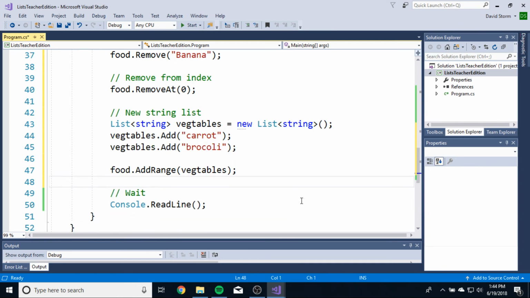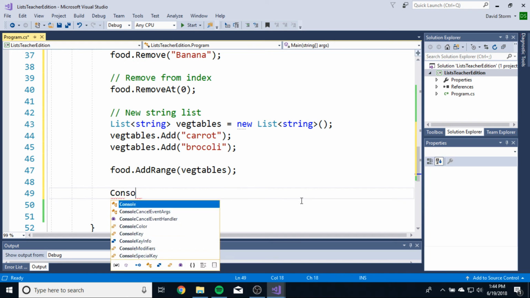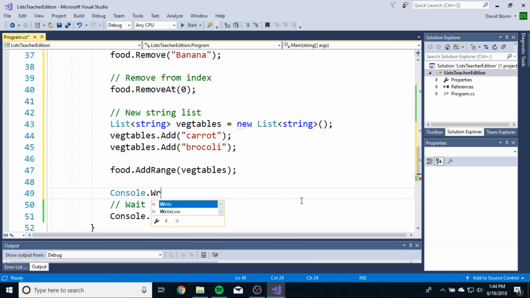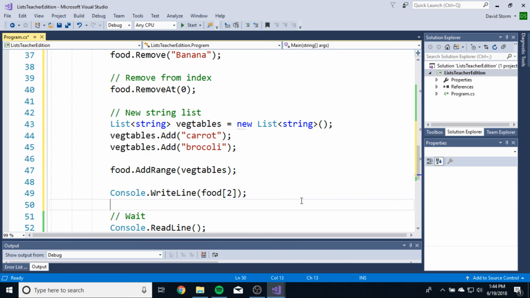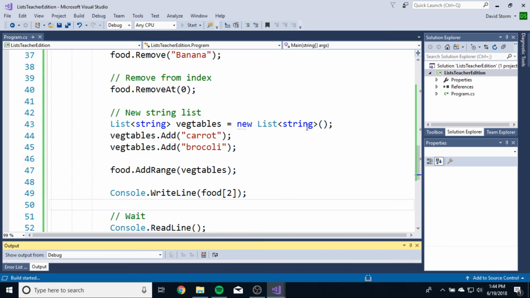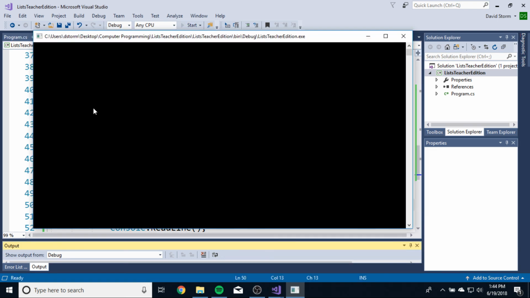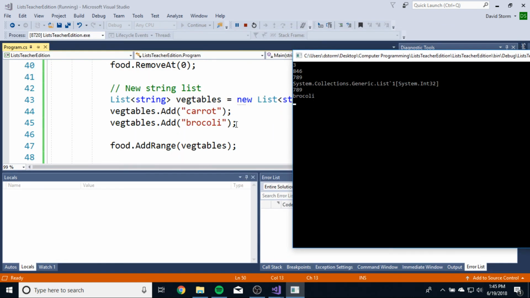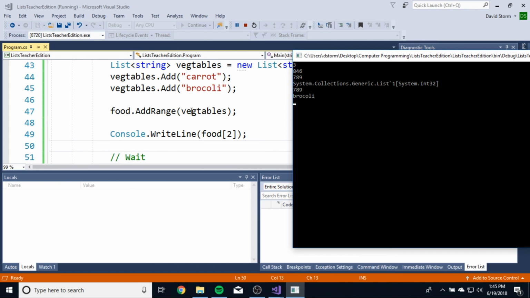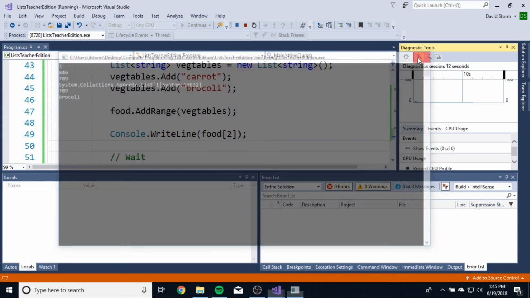Let's do a console dot write line, and let's say it is food, index 2. Okay, let's run that and see if that works. And it did, broccoli. Broccoli got successfully added to the list of food, and when we output that index, we got broccoli, which is exactly what we should have gotten.